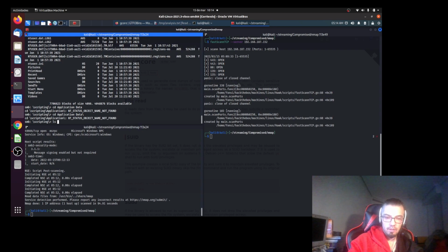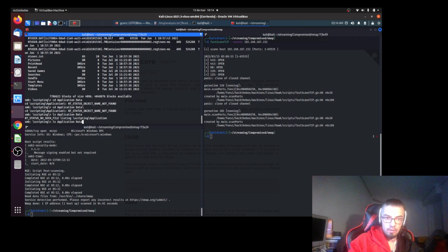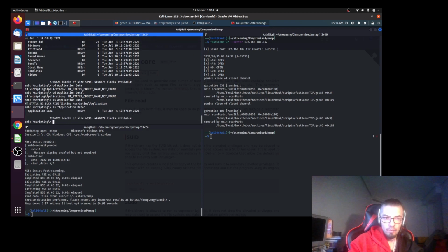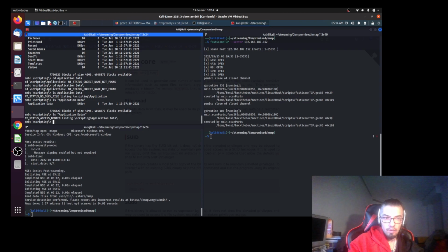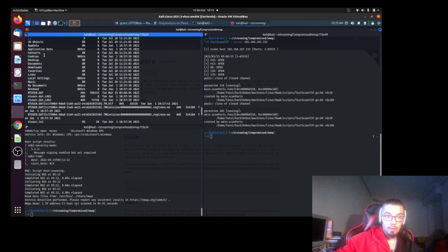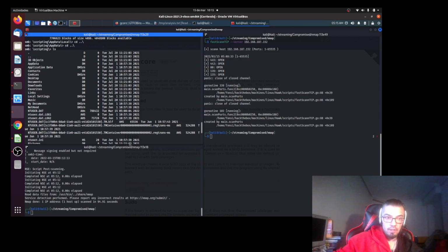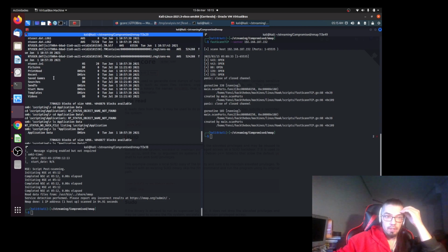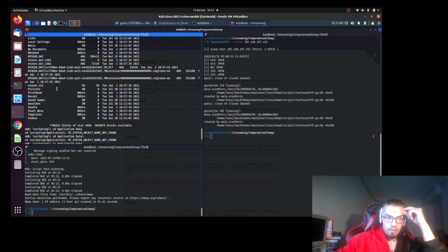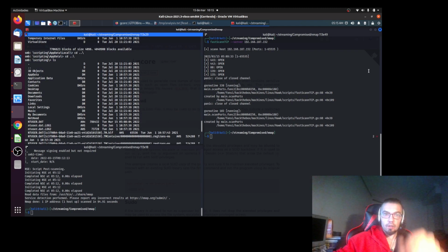So ls. Inside there is access to application data, contact, desktop, cookies, documents, links, local settings, music, my documents, NTUSER.DAT, saved games, start menu.